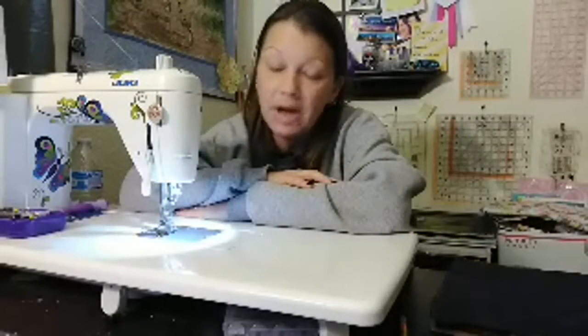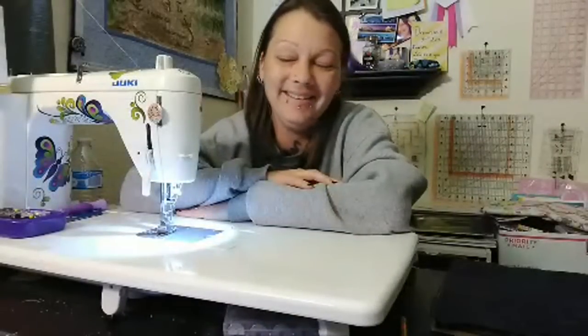He wants something simple. I tried to get him to help. Nope. I tried to get him to come in and maybe just iron for me or something simple. But no, he doesn't want to help. So he's going to get something super simple, super easy because he doesn't want to help me. So I'm just going to do what I do best, and not give a crap how it's going to turn out because, you know, he doesn't care. So why should I, right?